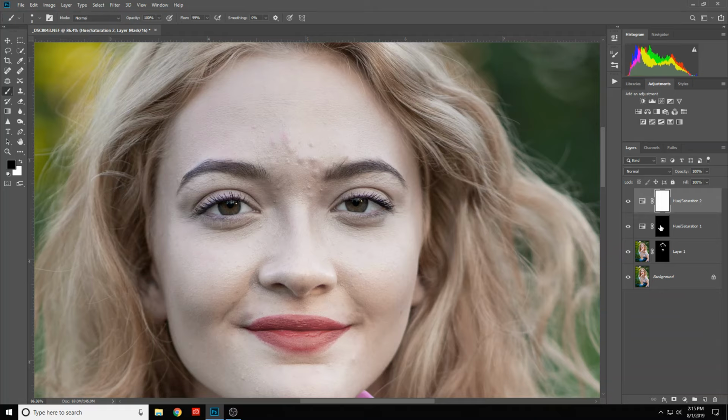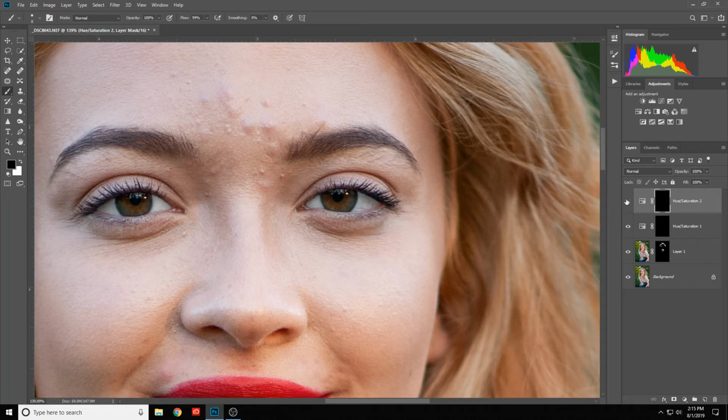So what we can do here is hold Alt, left click on the adjustment layer that we did the previous eye white adjustment, hold it, and just pull it up there and place it on there. So it instantly puts it exactly where the other one is.